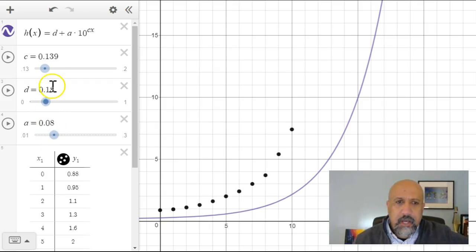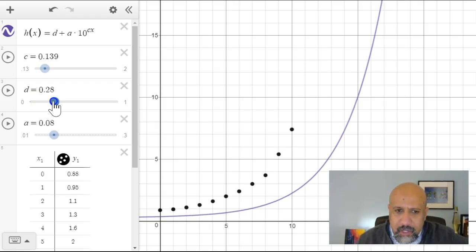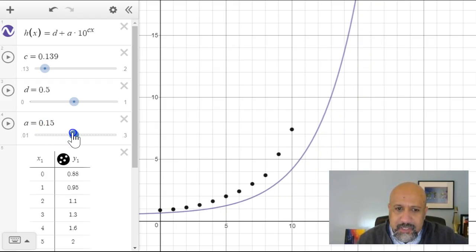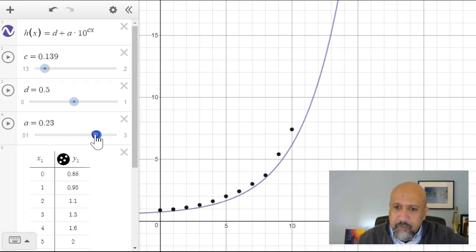So first of all, let's work some sliders and make sure that we can get to a reasonable starting point here. Let's see, it seems like it isn't high enough, so I'm actually going to slide it up a bit. I'm just going to move up to 0.5 just for a starting point. And then I'm also going to scale vertically to make sure I get to a reasonable spot vertically. I feel like I'm getting close there. I'm actually going to move it up just a little bit more. As you can see, I'm just trying to make this seem like it fits.